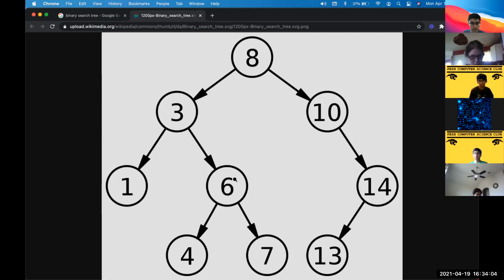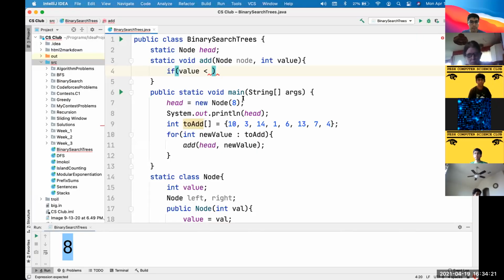And 4 is less than 6, so 4 had to be added as the left node for 6. And that's how that happened, because 4 is less than 8, so we go left. It's greater than 3, we go right. It's less than 6, we go left. And that's how it ended up there.